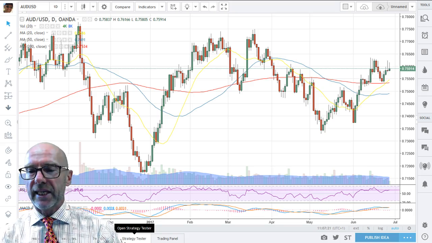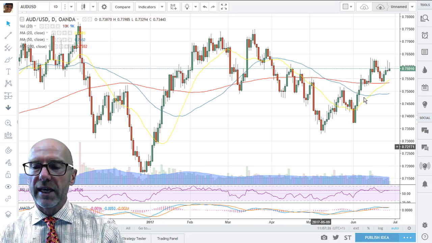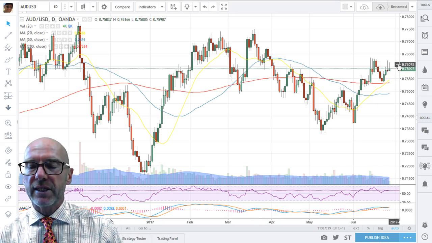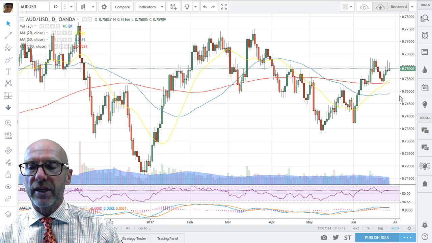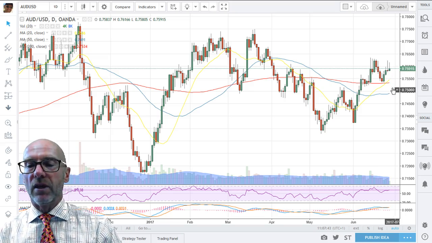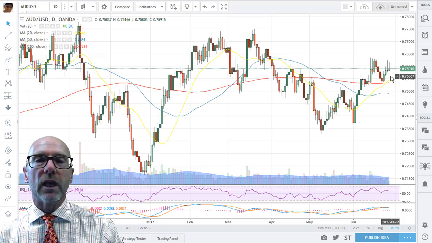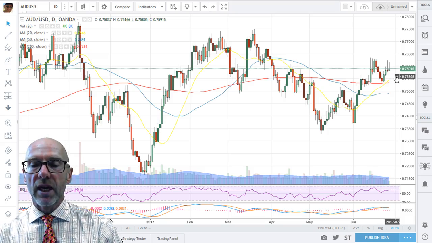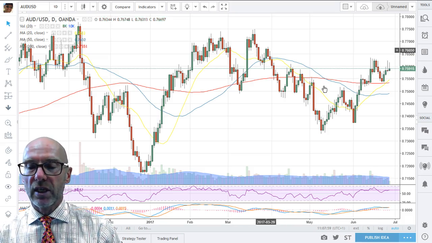So on the daily, you can see that the Aussie dollar's been reasonably strong over the last few weeks. It's created this nice uptrend and is above all the moving averages, which are now all moving upwards. The 200-day, the red line, has just moved up today. Unfortunately, it wasn't moving up when the 20-day crossed it, which would have been a golden cross, but they're all moving up, so that's reasonably positive. You can see that there is resistance to the upside, which I'll go into later.